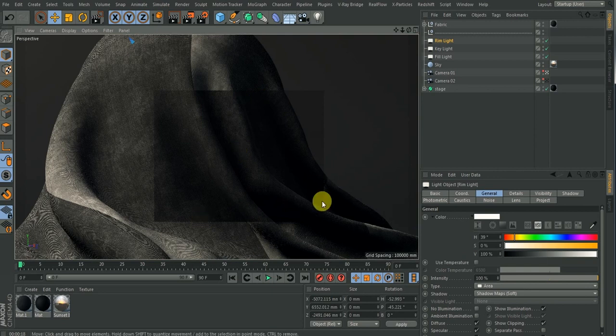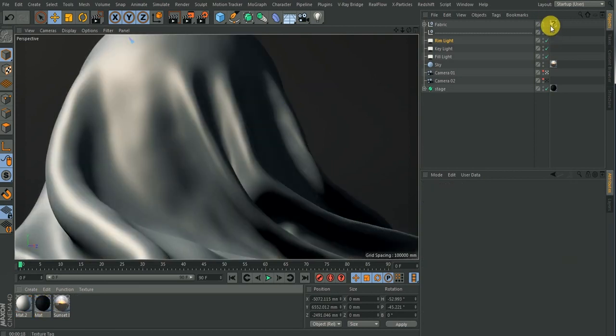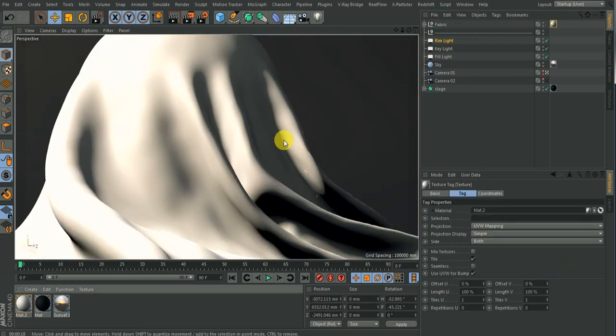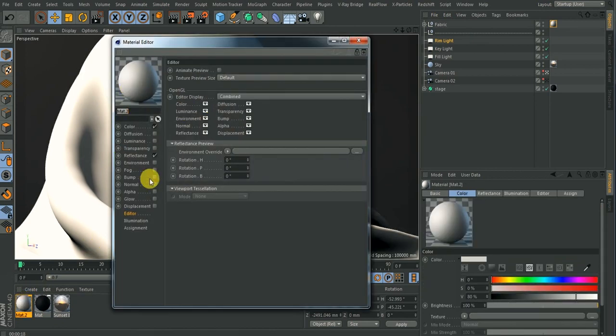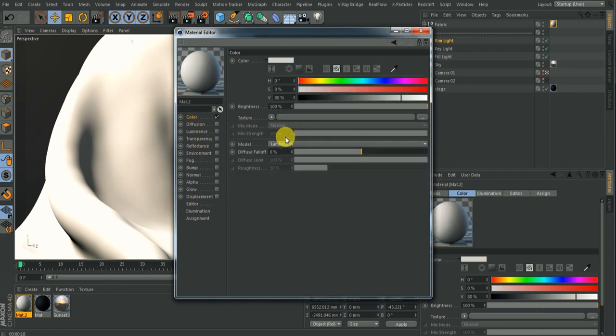So what I'm going to do is create a new material, delete this material, and also delete it from here. Then I will drag the new material up here. That is the first thing I'm going to do. The next thing is to go into the material and get rid of the reflectance. In my color channel, I want to change the model from Lambertian to Oren-Nayar. Oren-Nayar is better used for concrete and cloth fabric texturing, so that is what I use anytime I'm trying to create concrete and fabric material.